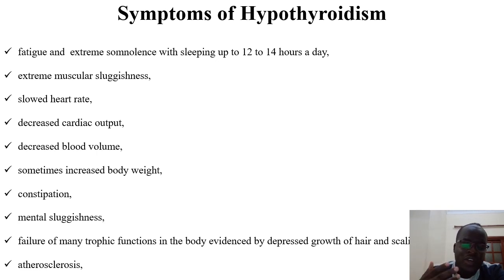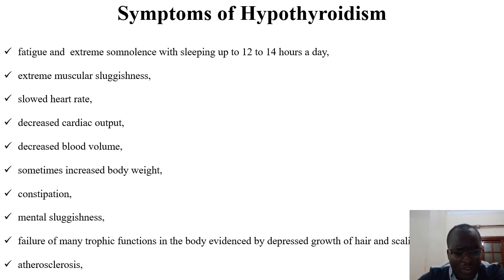So if you don't have thyroid hormones, there is mental retardation or mental sluggishness, meaning that your brain is not fully developed. Maybe this is the case with some of the students. That's why no matter how you try to explain some mechanism in physiology, they don't get it. Maybe it's not because of their own doing. Sometimes it's something beyond you. Maybe you have less thyroid hormones and then you have mental retardation.